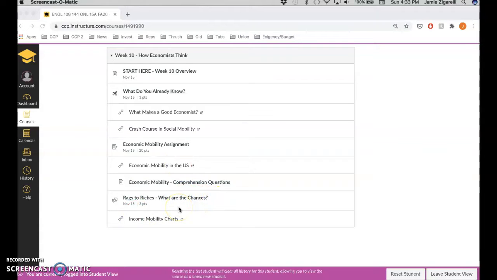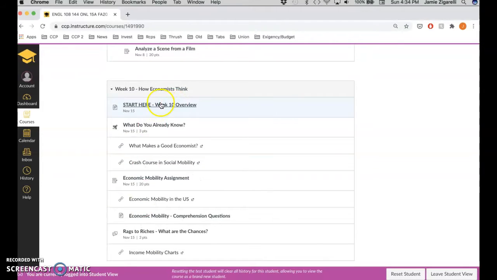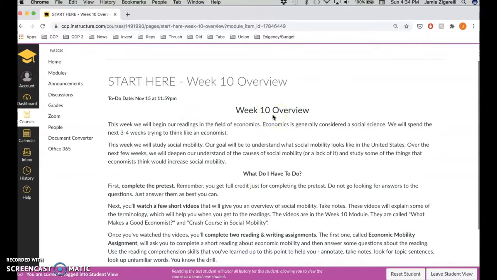And then the second assignment is going to be a discussion thread. There's going to be a reading about social mobility that really goes into some statistics about different groups of people and what social mobility looks like for each of those groups of people. And you're going to look at that, and you're going to make a couple of posts into the discussion thread. The second post is going to ask you to build your own data set. So let me go into the overview page, and then we'll take a closer look at some of those assignments.